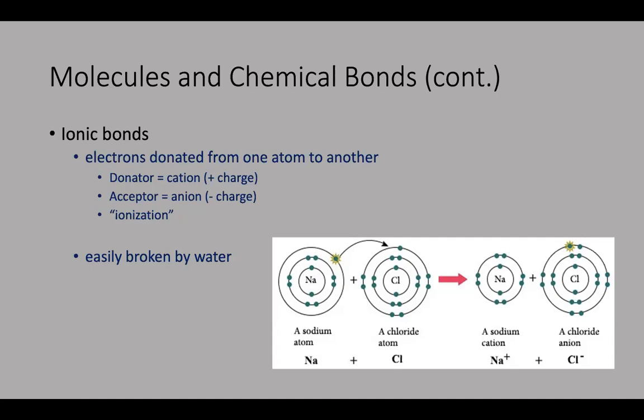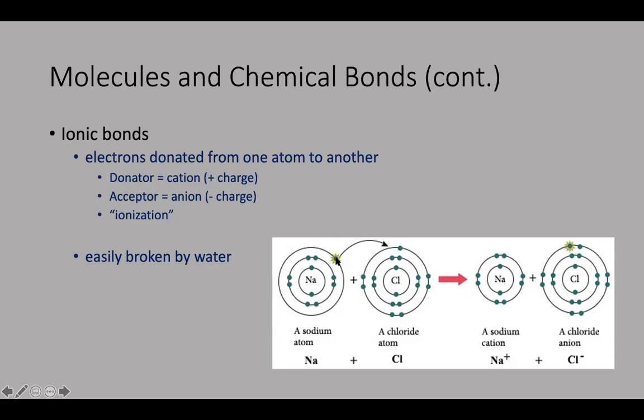If we look down here at NaCl, which is table salt, we have the Na atom and the Cl atom. If we look at the outermost shell of each, Na, sodium, has one little electron in its outermost shell. That means it would need seven more electrons to fill it up. That's a lot of work, so it's actually easier to just kick that electron out. That energy shell will then disappear, and its second energy shell already has 8 electrons in it, so it will have a full valence shell once it gets rid of this electron.